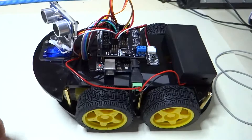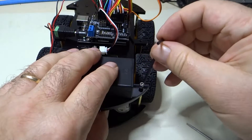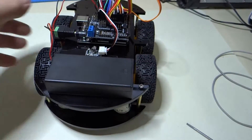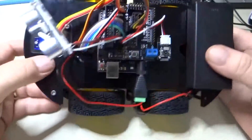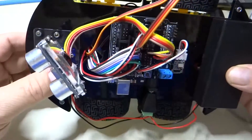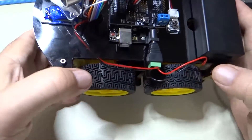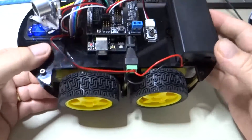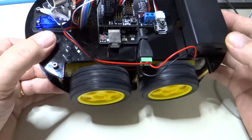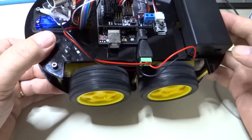Let's put a couple of these screws back in so it's not flying all over. Check to make sure wires aren't in the way. Our power plug is back in, and I don't see any wires going to get stuck in the wheels. Let's turn it on. We should now see both of these tires move in the counterclockwise direction first and then clockwise. Much better — so our first problem is fixed.